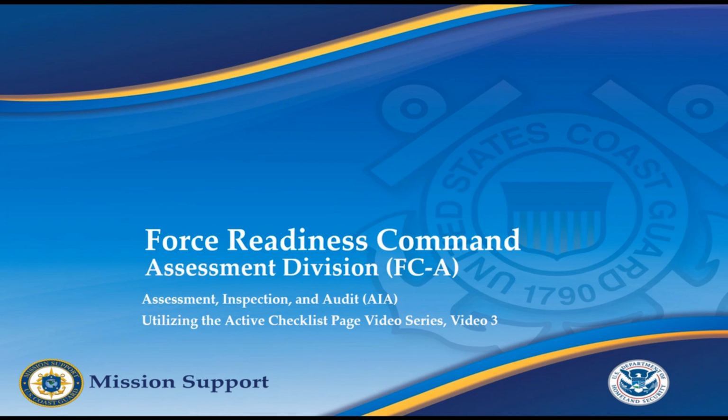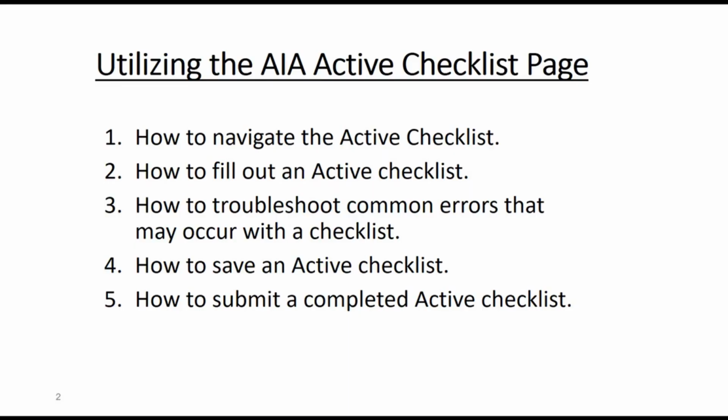After watching this video, you will be able to populate, review, and submit completed checklists. To accomplish this, we will outline how to navigate the active checklist, how to fill out an active checklist, how to troubleshoot common errors that may occur with a checklist, how to save an active checklist, and how to submit a completed active checklist. Future videos in this series will explain in greater detail the functionality associated with bullets 3 and 4.